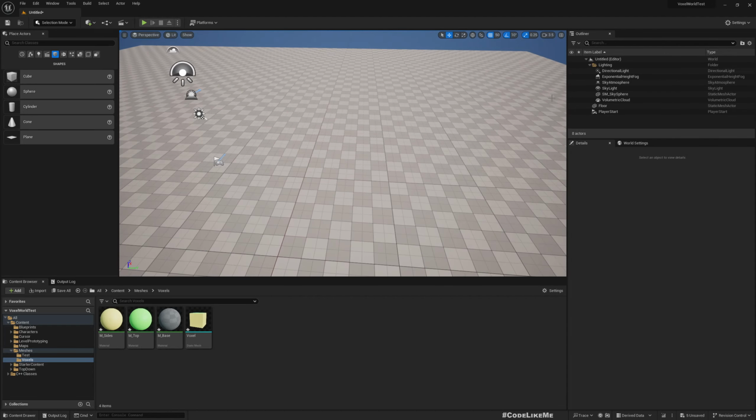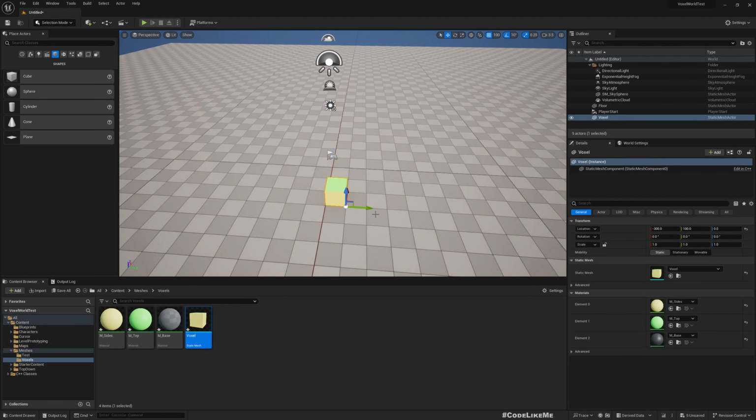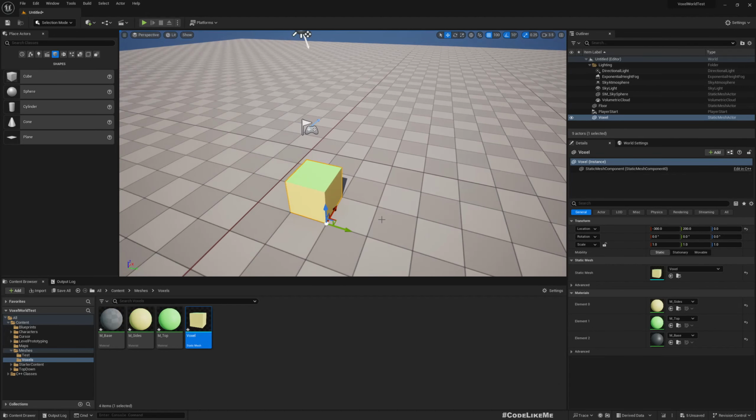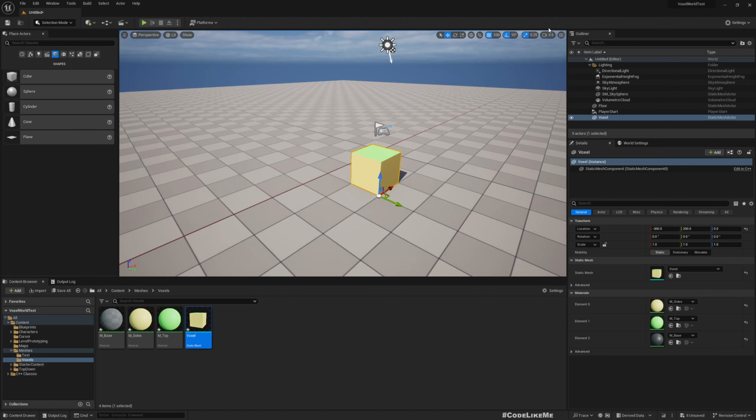So if I set this snapping to 100 and place it, now we see it's exactly 1 unit in Unreal. And also if I scale this, I'll set scaling also to 1.